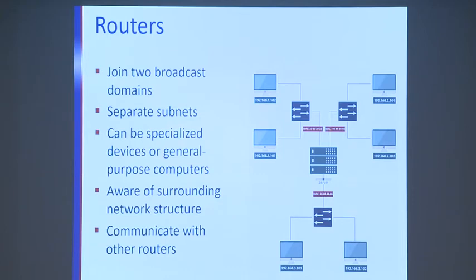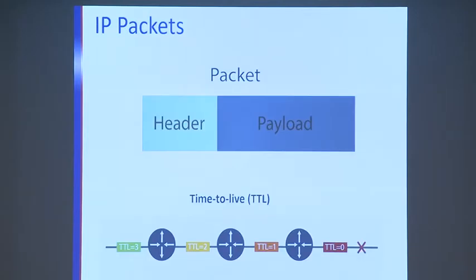So this is what routers do for us: they interconnect all the different routers and all the different networks. But I do have one other caveat in there that can limit the traffic flow, and it's called an access control list. I can put on an access control list that says, don't allow this network traffic to flow through to this other location. So this would be one of the ways that we can do this. Within the packet itself, it's got a header. We saw that earlier. We saw the source and destination IP addresses, source and destination MAC addresses. We also have something in there called time to live. What is the time to live?